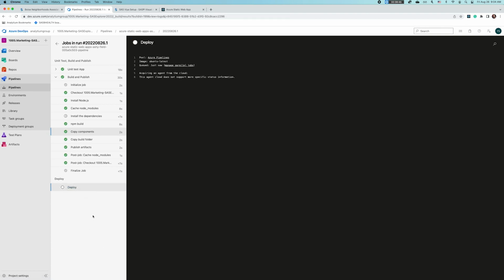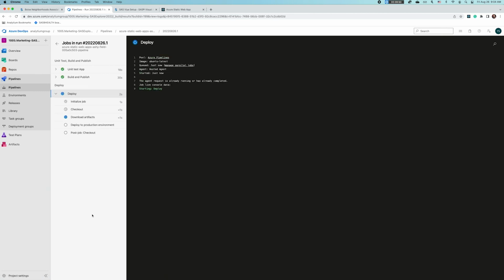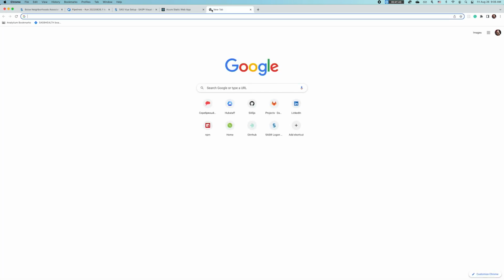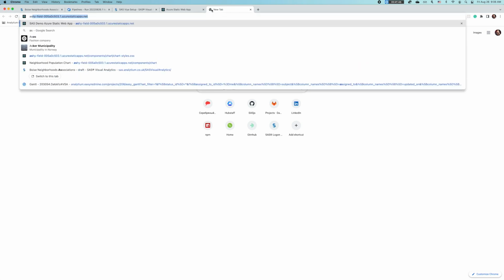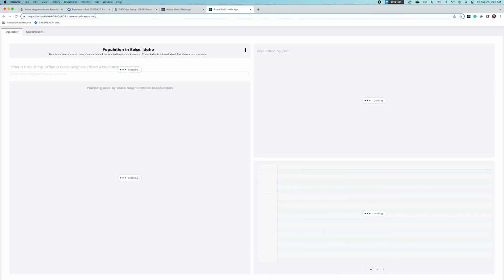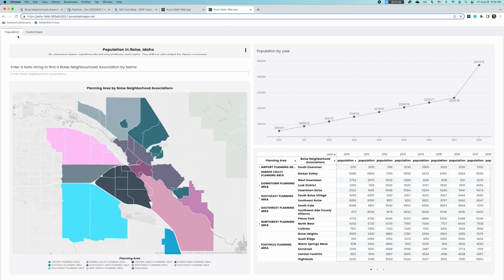Build and publish stage is complete. Now the deploy stage should run. Deploy stage is complete, and we can check the application hosted on this URL. This URL, by the way, was automatically generated by Azure, but you can configure it to be something else.